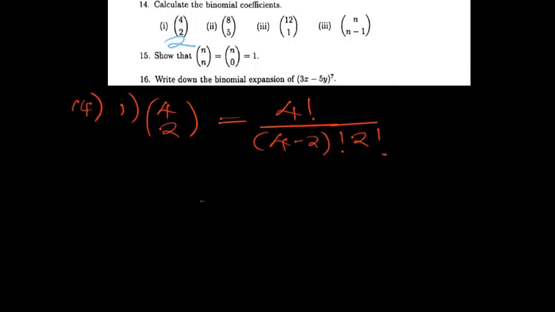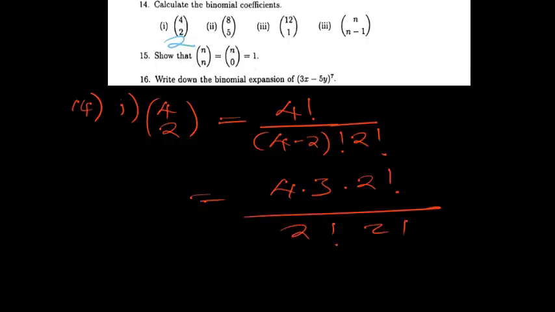So what we have is 4 factorial, so 4 times 3, and then we remain with 2 factorial, divided by 2 factorial times 2 factorial. One 2 factorial basically gets to divide, and then you have 4 times 3, where the remaining 2 factorial is the same as 2. Into 4 it's 2, times 3 gives us 6. So that is equal to 6 there.